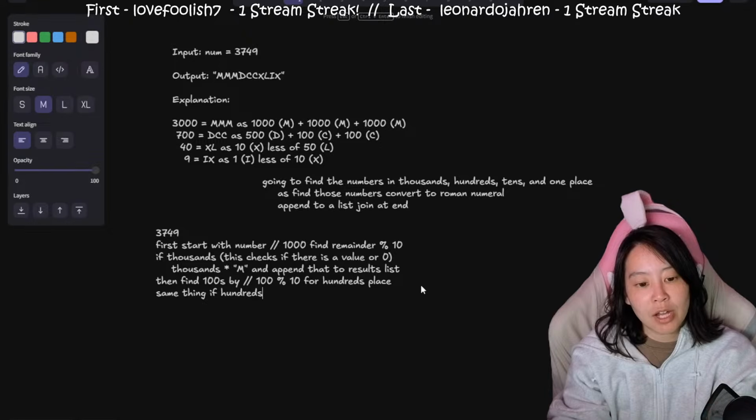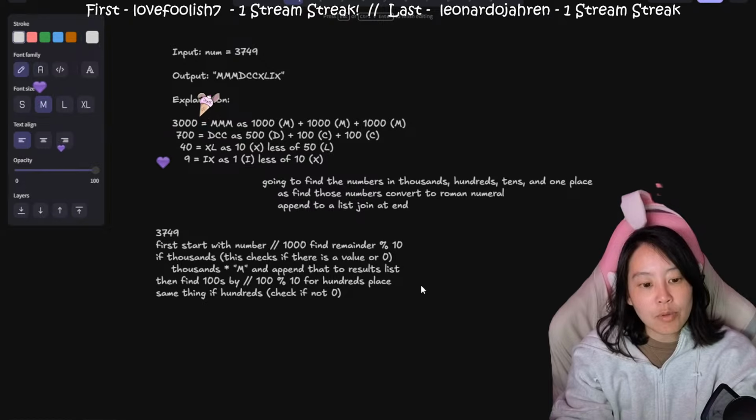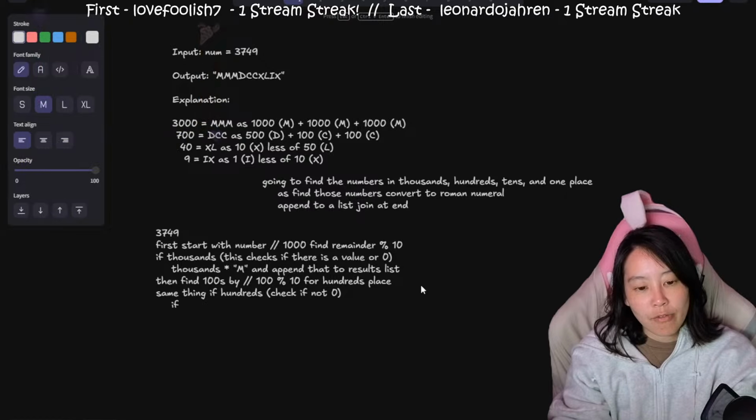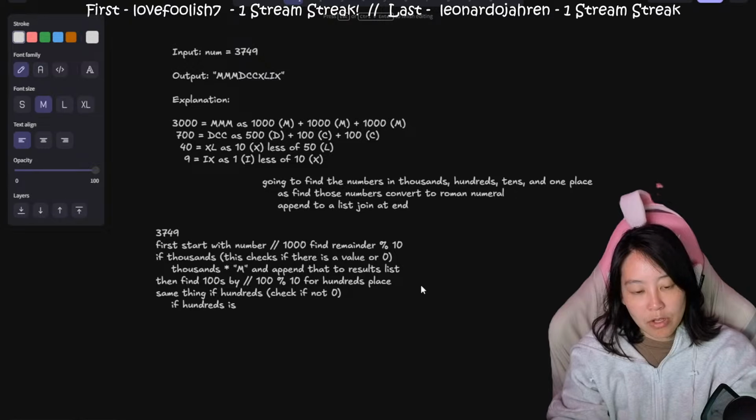But same thing, if hundreds, check if not 0. Then we would also check if hundreds is 4 or 9.